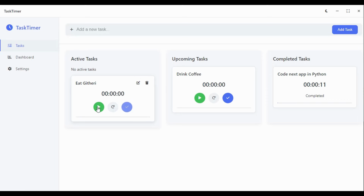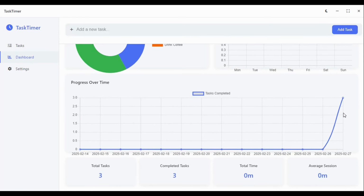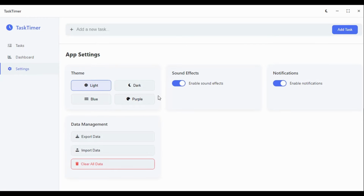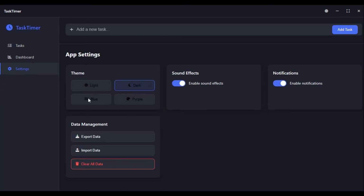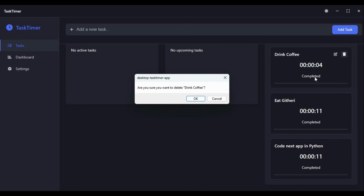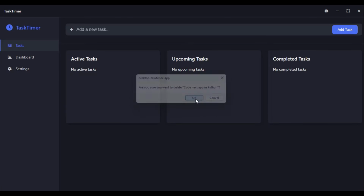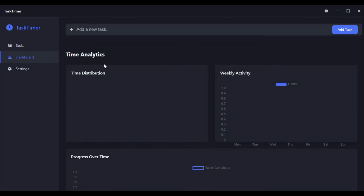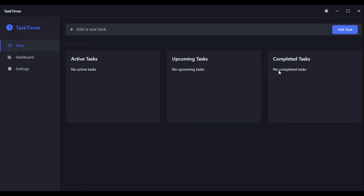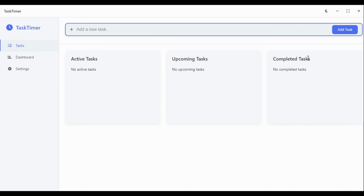I would like to go into the depth of how you can design such an app and the logic behind it and how to manage the data, but I'm limited in the scope of this video. After testing the app for a few minutes, it's functional and it's useful. And for the time, it took about 8 minutes to completely build a fully functional desktop app with Claude 3.7, right from adding the prompt to debugging and to making the adjustments. Now let's move to Gemini 2.5 Pro with the same prompt and see how it performs.